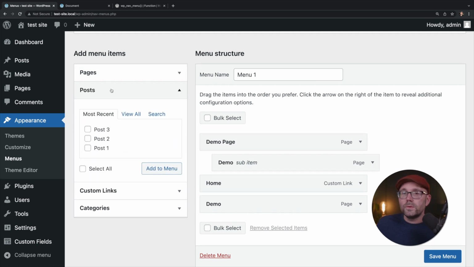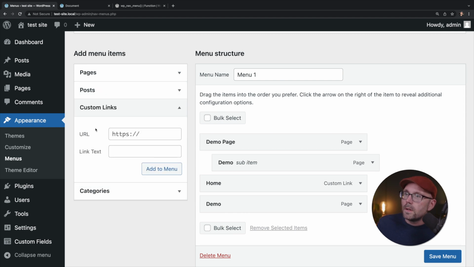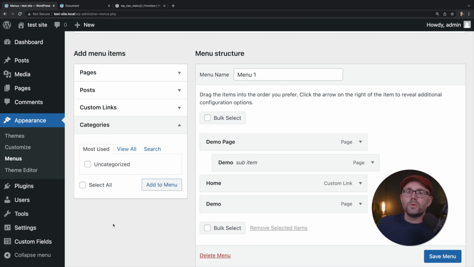Then you've got posts, which we've talked about in previous videos, blog posts. Then you've got custom links, so you can type in any arbitrary link that you want and the link text that you want it to read as. And then categories, which we have not covered yet, which is part of a taxonomy system that WordPress provides. But if you use categories, you can click and add those to the menu just like you would a post or a page.